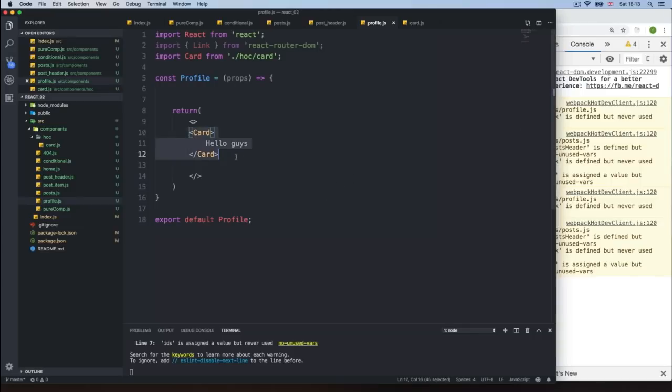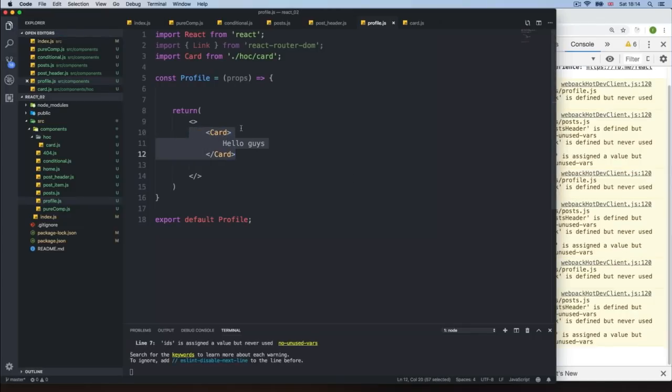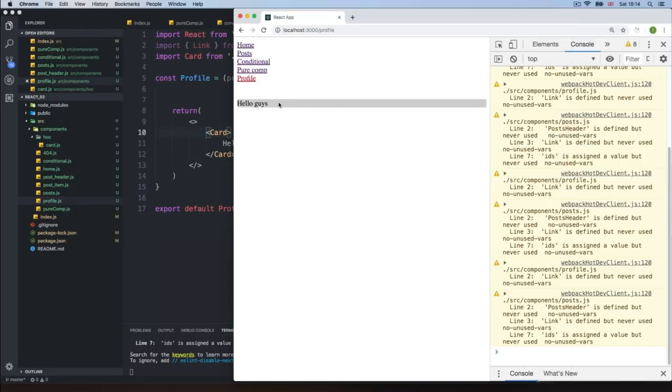I know that we can do this. I'm going to show you several ways of doing this, and it's going to get much more complicated in the next few minutes. But this is one way of using HOCs. Maybe you have a section that you're going to be returning and using several times. So why do that section every time you want to return something with the same type of styles, or maybe components or whatever?